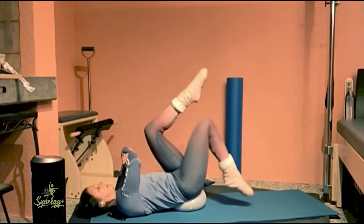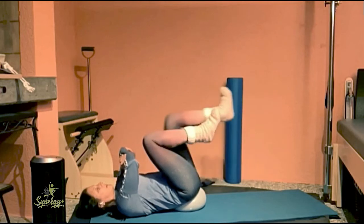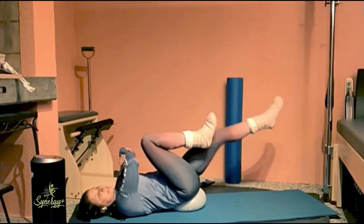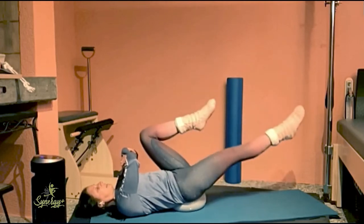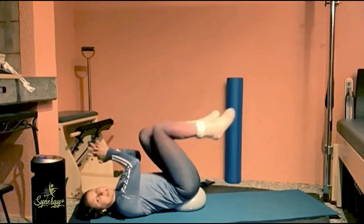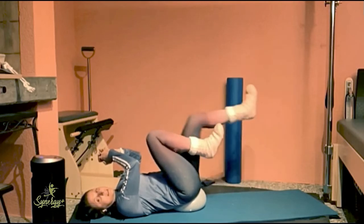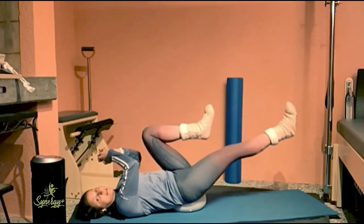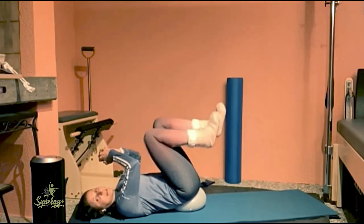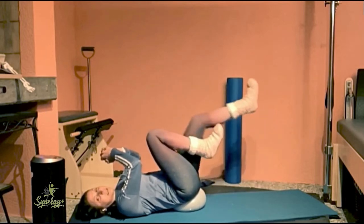Next, holding there, send one leg out and back, switch, out and back, switch. Reach and in, reach and in, exhale out, inhale back, exhale out, inhale back, exhale out, inhale back, out and back, out and back, out and back, and out and back.